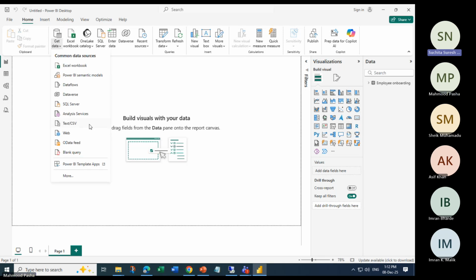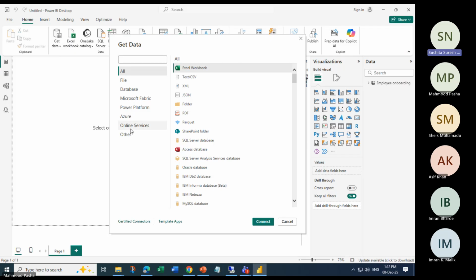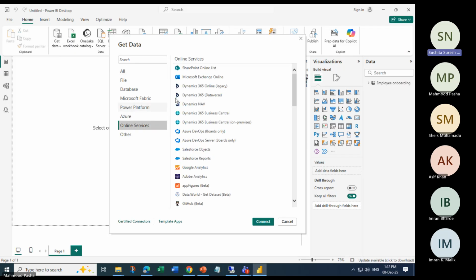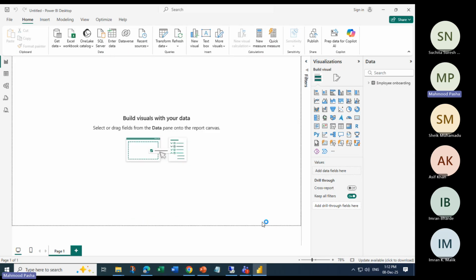for the SharePoint thing, there was one option like SharePoint folder, before you went to online services. Is it the same feature? No, instead of going to online services, this is the same feature, but that is for the list. You are targeting the list. This is targeting the folder. Folder means document libraries.